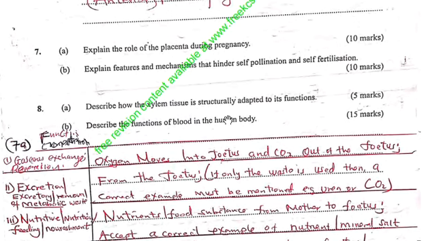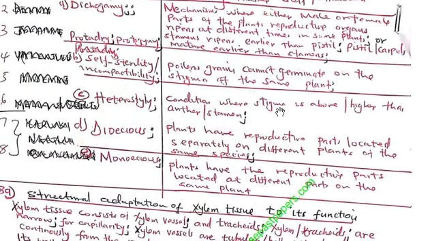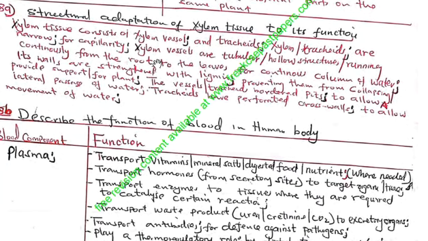Next question, question 8a. Describe how xylem tissue is structurally adapted to its function, 5 marks. And xylem tissue first consists of xylem vessels and xylem tracheids. And the xylem tracheids are narrow to enhance capillarity. These xylem vessels are also tubular or hollow or running continuously from root to the leaves for continuous column of water. And their walls are strengthened with lignin, which prevents them from collapsing or provides support for the plant.